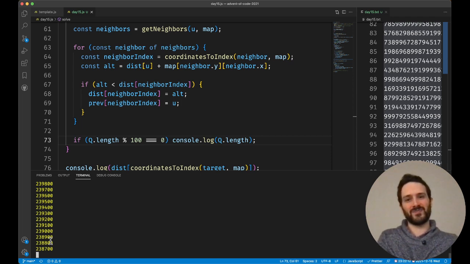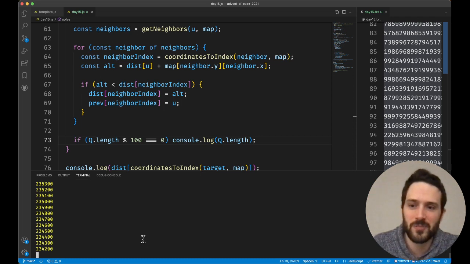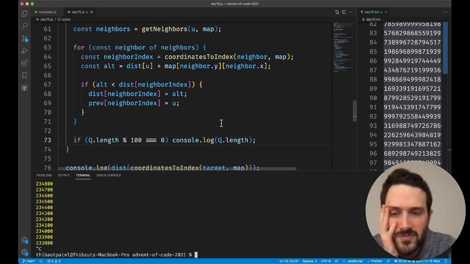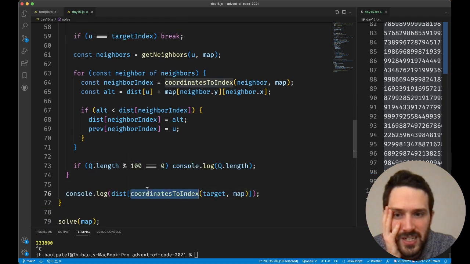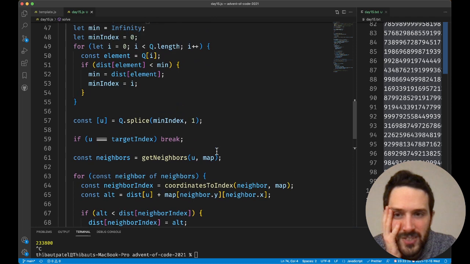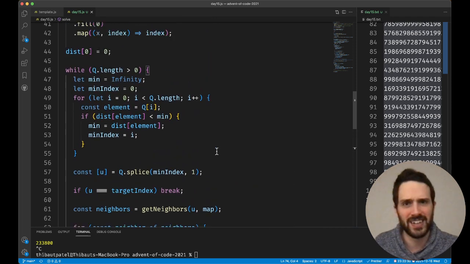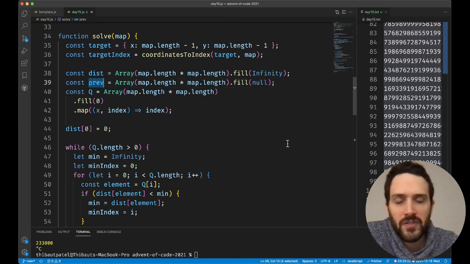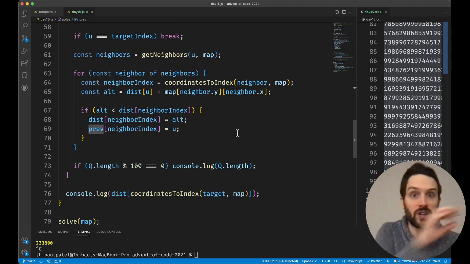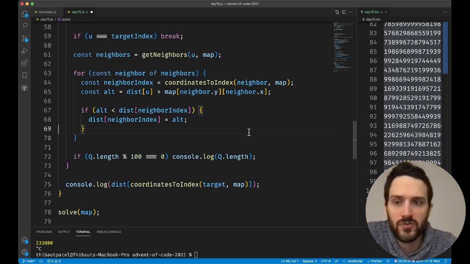So I feel there is some optimization that we can do. So I want to take a second and think about optimizations now. Okay, so I've spotted one first optimization that's not super big, but the previous array that is used to reconstruct the full path is not something that we use because we just want the cost of the route.